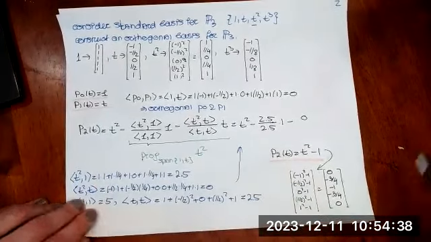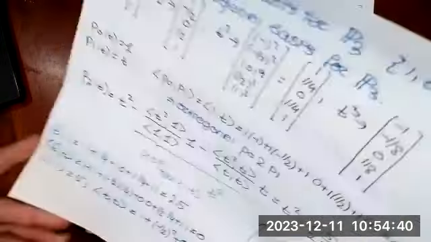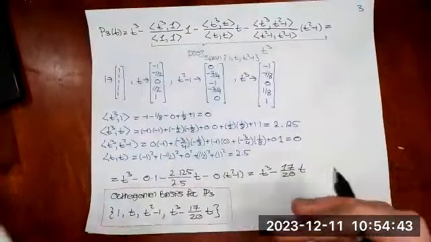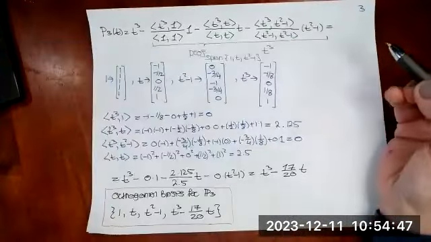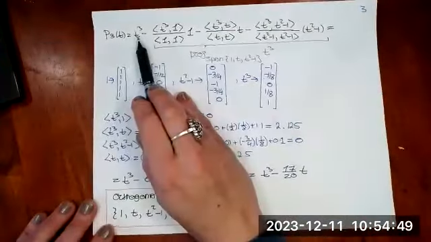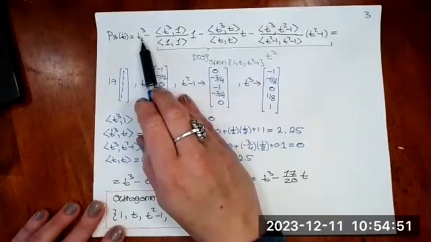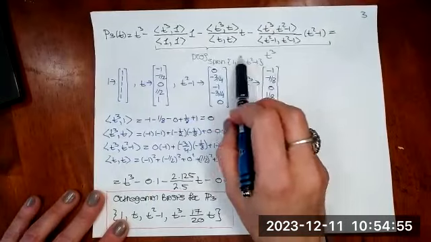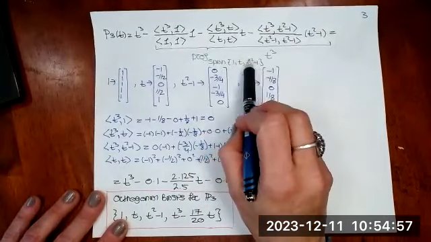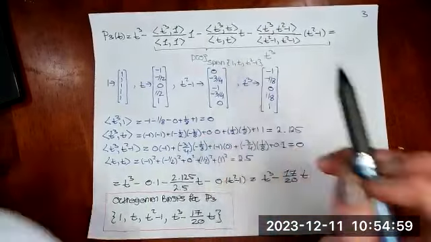And if I want to get the third one, I have to do this again, right? I'm taking the last one in the list, t to the power 3, and I'm going to subtract from t to the power 3 the projection of t to the power 3 onto the subspace spanned by the previous 3 vectors, right?